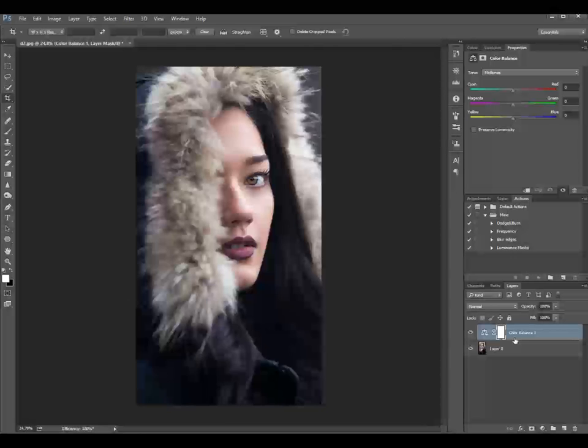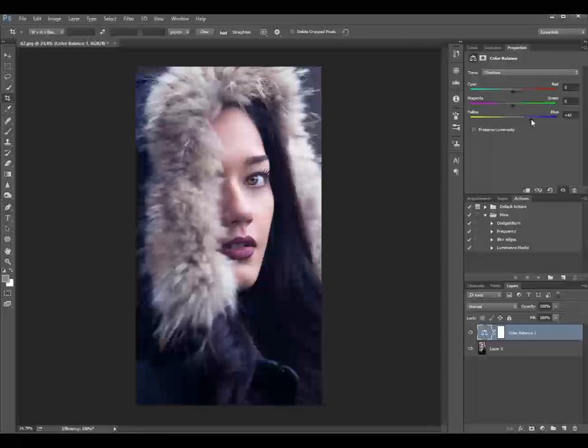Now, what I like to do is start with adjusting the shadows of the image. This means that the color changes will only affect the dark areas of the image, which can give a very subtle change of atmosphere. She looks like she could be a bit cold, but the image doesn't look that cold, so we're gonna add some blue.